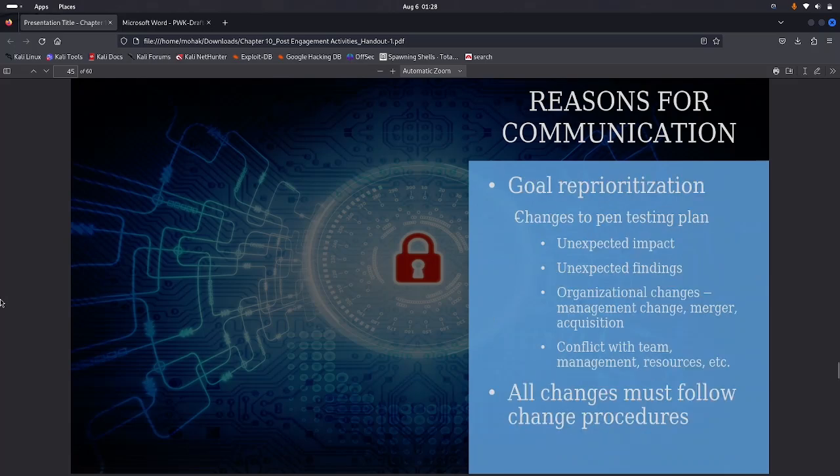Goal reprioritization: changing the pentest plan because of unexpected impacts or unexpected findings. You can find a lot of things, and sometimes changing from one pentest plan to another helps.